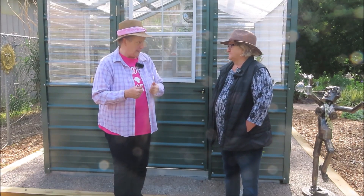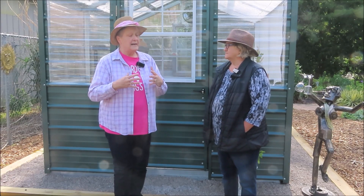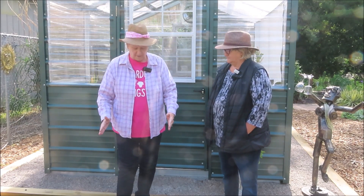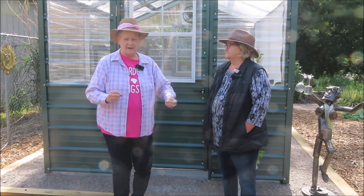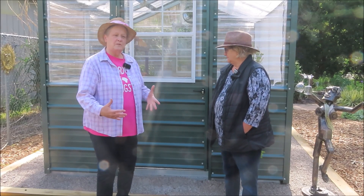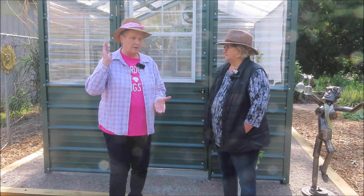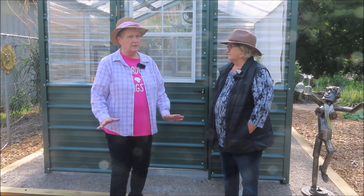Now we're learning greenhouse — this is a whole different gardening. You have to play with temperature and humidity, and we did a lot of YouTubing to figure out how to put it together. The greenhouse came intact, made by the Amish in central Indiana. When they delivered it, it came in one unit, and there was one tiny device called a mule that lifted the entire greenhouse into place. We thought the man would have trouble negotiating our garden — piece of cake. Greenhouses do need really good drainage, so my husband put a pad underneath it. You can do flagstone if you'd like. We're still learning.